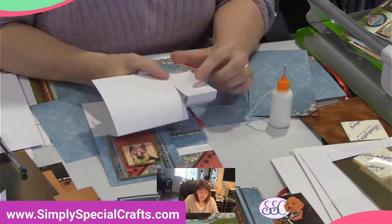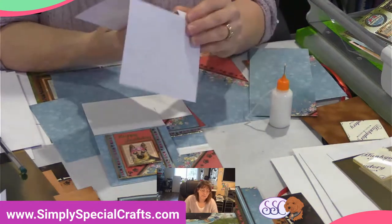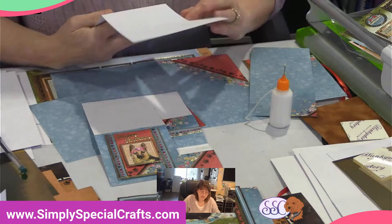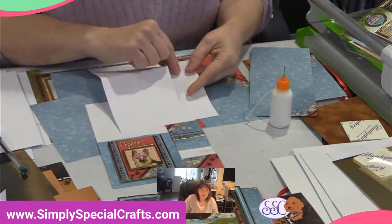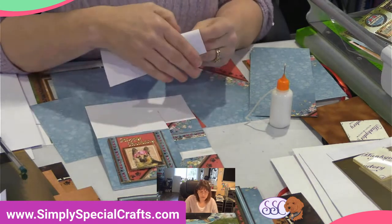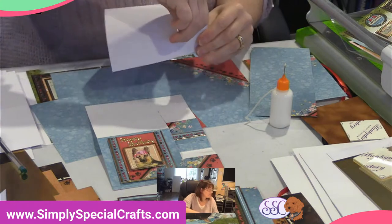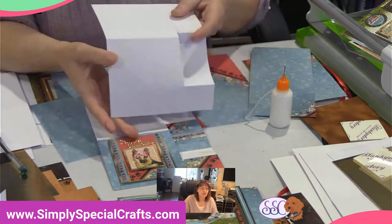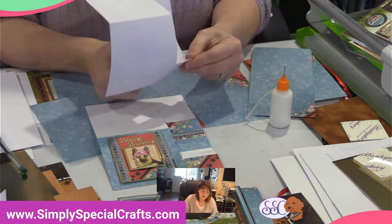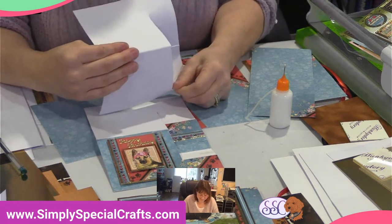And then the next one that we do is we fold this down where we've cut. So you're going to have this bend way up here and you're going to move your way down. So here is the top now. We're going to move all the way down to where we cut here in this line, and we're going to just fold it at that line. So where it joins back together again, where you cut at the very base, you're going to fold it. So it should look like this. Here's where I cut my line down to, and then I'm just folding this part. And again, don't fold this portion of your card or else you won't be able to do it.